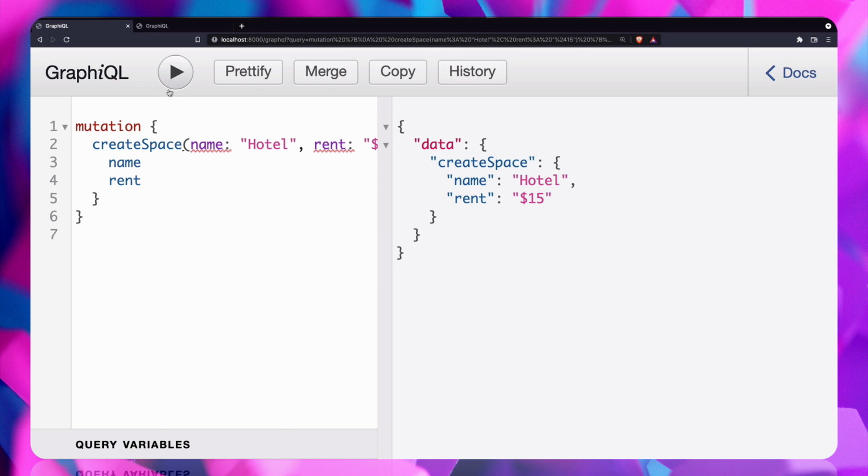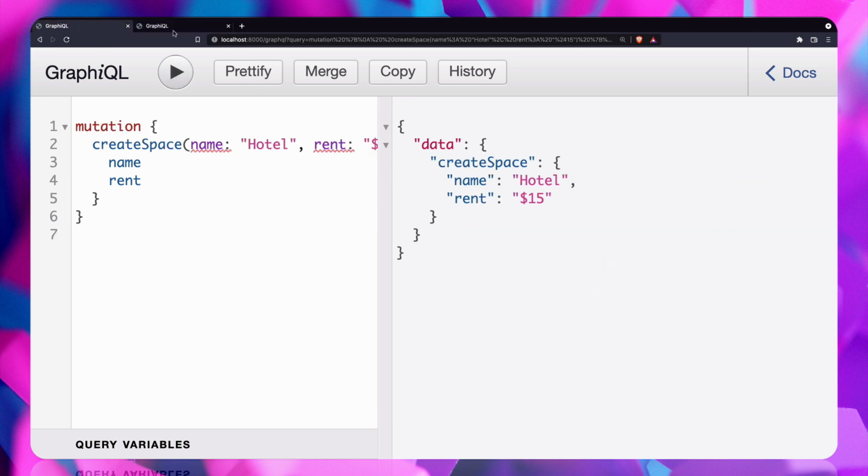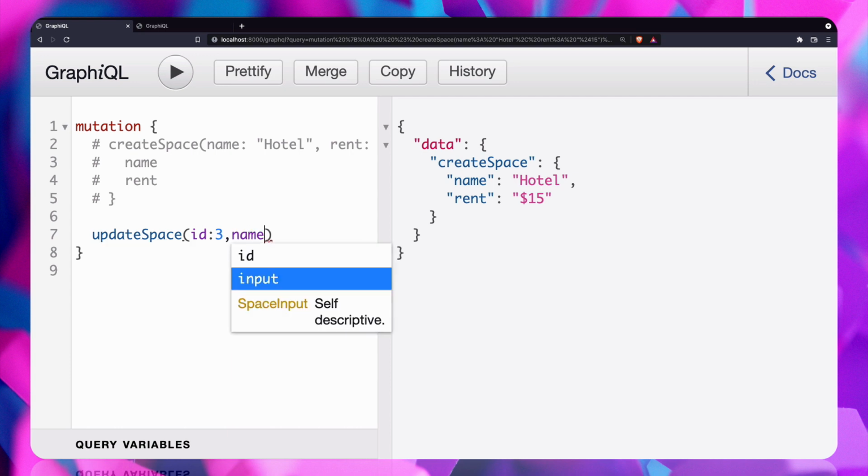So if I try to create new hotel, it's working, and if I try to get this, okay, sometimes it's not working. Yeah, it's working. Okay, so this is getting it, but I want to update the space. So when updating the space, I need to pass the id. So id is 3, so I can say name after this.